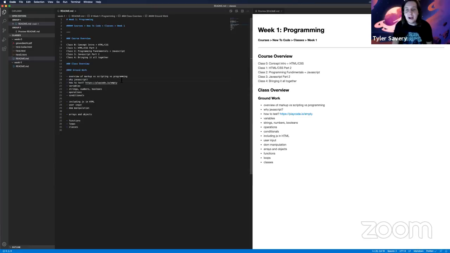We're not going to be getting into anything on Node. We're just going to be working in the browser's implementation of JavaScript. But once you learn this, you would in theory be able to pick that up because it's basically the same concept.